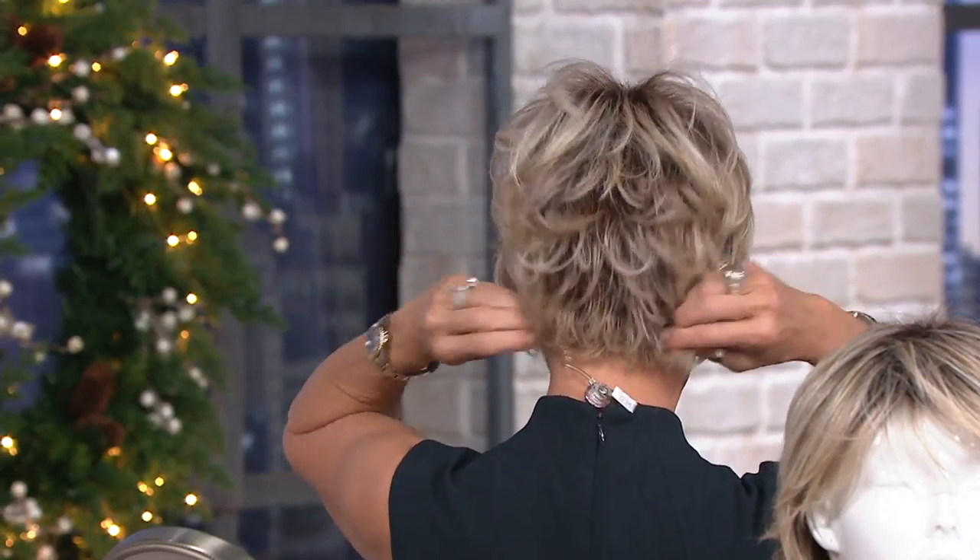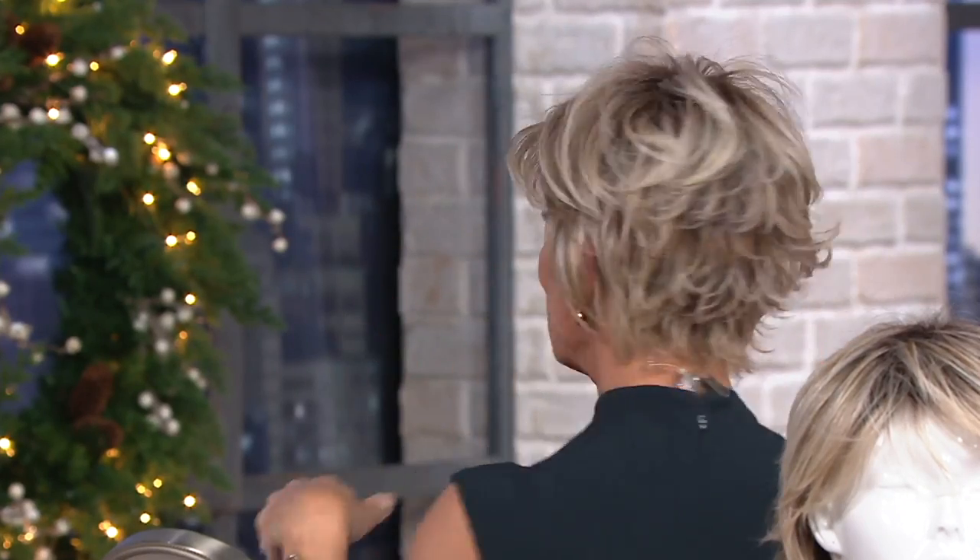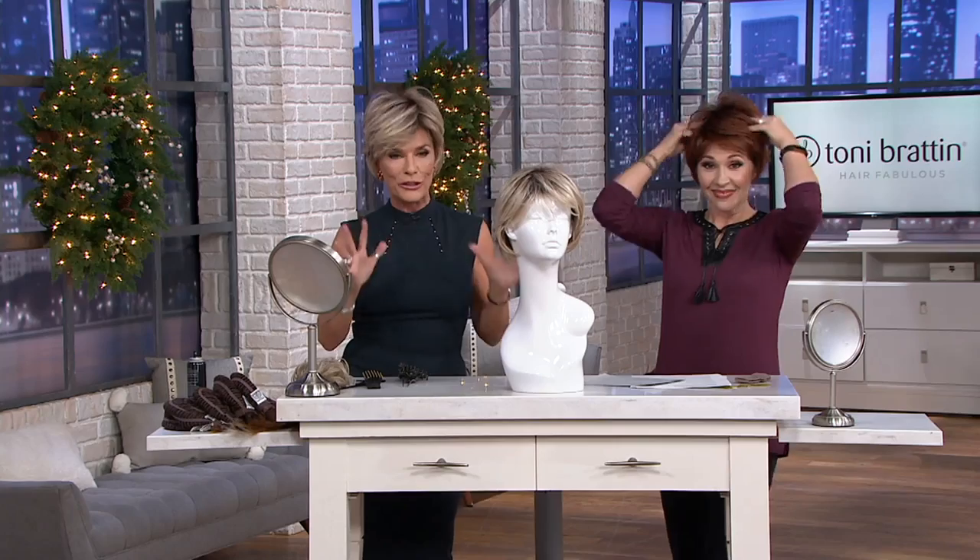Give these a good tug because they are made super tough. You're not going to hurt them, you're not going to rip them. We've made these durable, so again they're lightweight. Look at the beautiful shadow shading — this is what makes people absolutely unable to believe this is not your real hair.